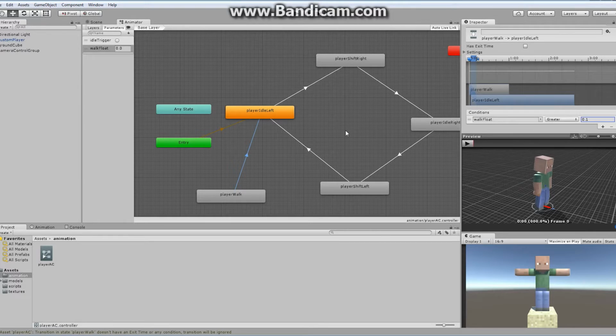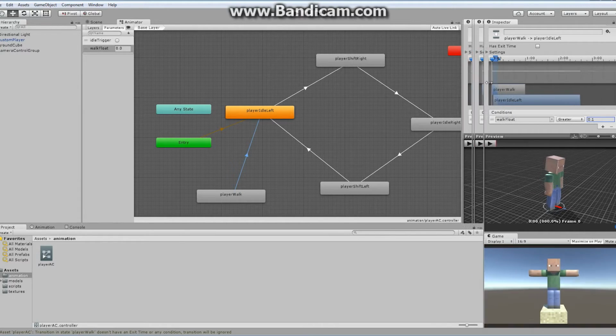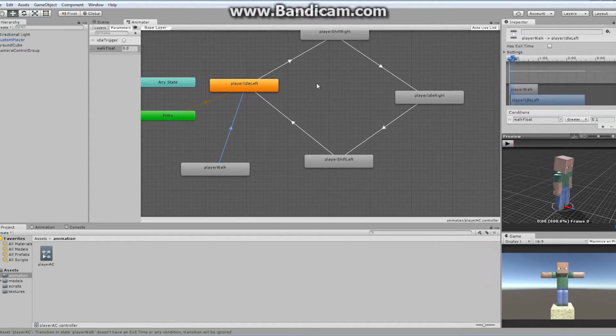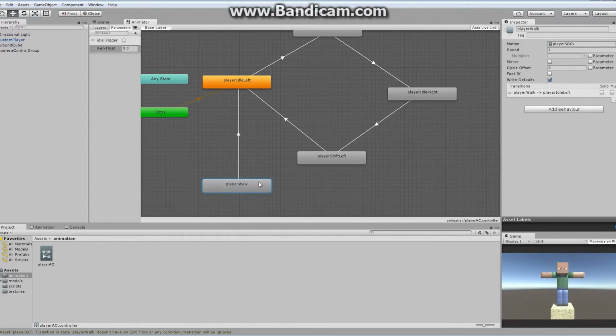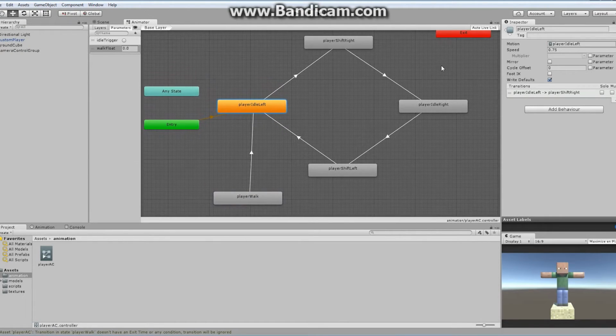Now, there's a kind of a problem here because we want to be able to go from any idle state to our walking state. In some circumstances, I'd say, oh, we could just use our any state. But that's not going to work. That would work right now because from any of these states, we can go to our walk state. But later on, when we're adding our run, our jump, and whatever else, we're not going to want to use the any state. We're never going to want to transition from our falling to our walk. So we can't actually use any state, which means we're going to have to create a number of transitions from each and every one of our existing states that we can travel from.